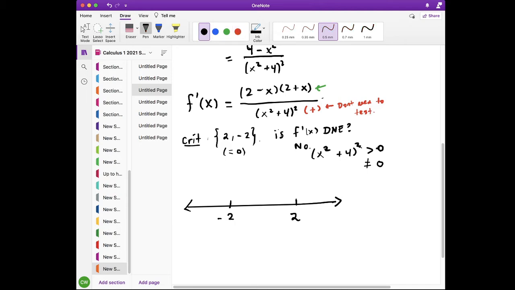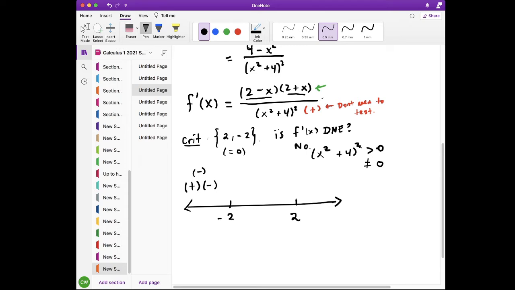Okay, so someone give me a test value, or let's not even use test values, let's just kind of intuitively look at it. Plug in something that's less than -2. Is this thing going to be positive or negative? Is the first factor positive or negative when you plug something less than -2? Positive, right? In fact, if you plug in anything that's negative, you'll get a positive number. Okay, how about here? When you plug something less than -2, what do you get? Negative. So positive times negative makes negative.